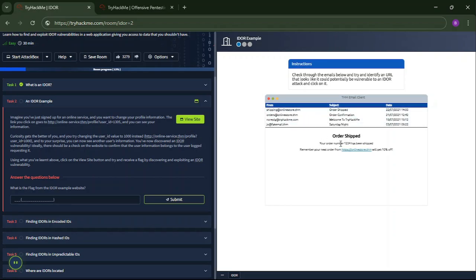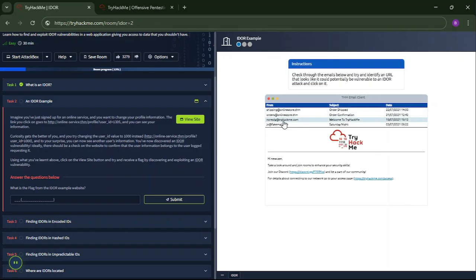Shopping, your order number is 1234. Check through the emails below and try to identify a URL that could potentially be vulnerable to IDOR.